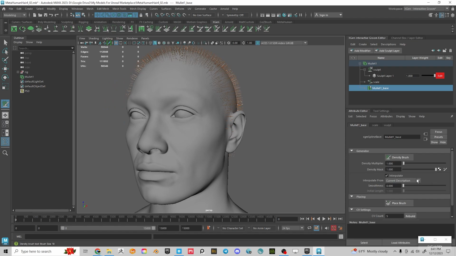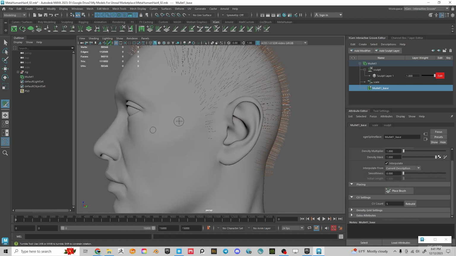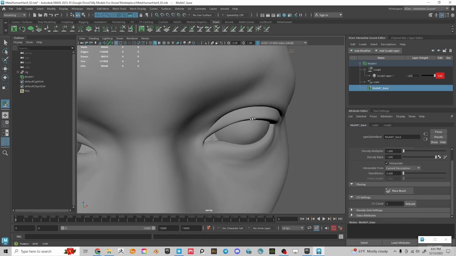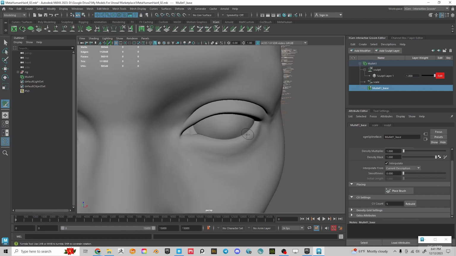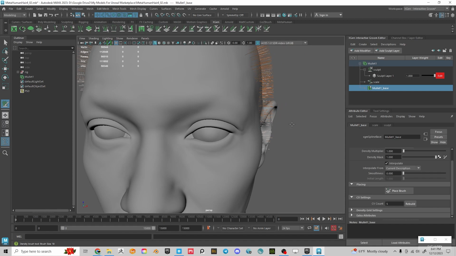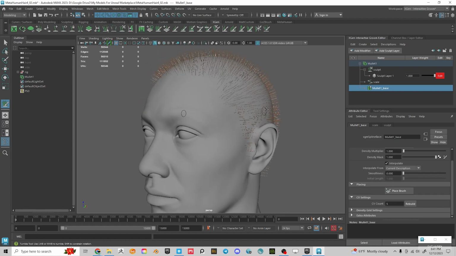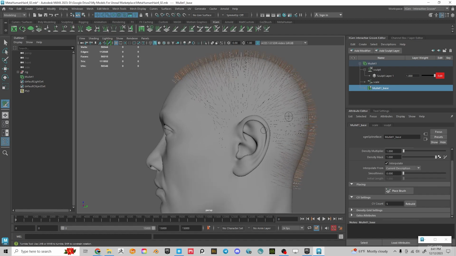Okay. So another thing I can do is if I want to place a single hair, I can use this place brush, right? When I'm doing my eyelashes, I use the place brush. I don't use the density brush because I want to place each individual eyelash. Also, when I make these longer, I'm going to change this CV count, right? And I'm going to hit rebuild. For now, we're going to leave it. And let's see.